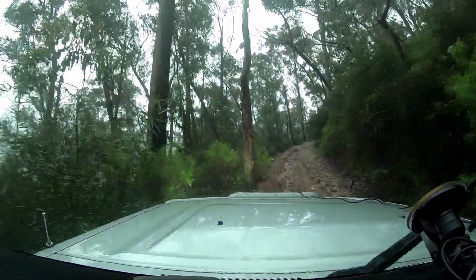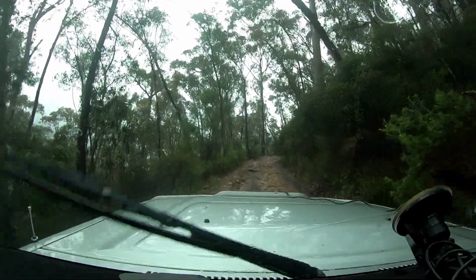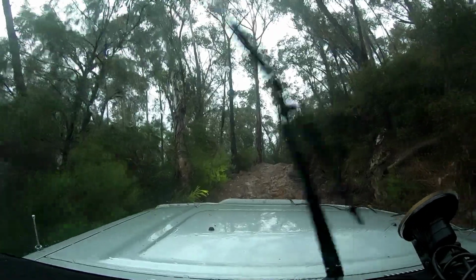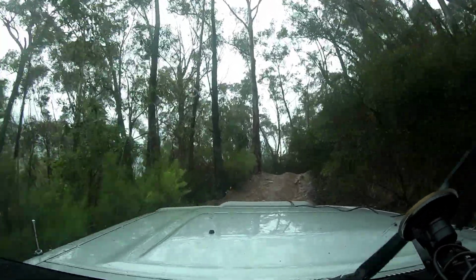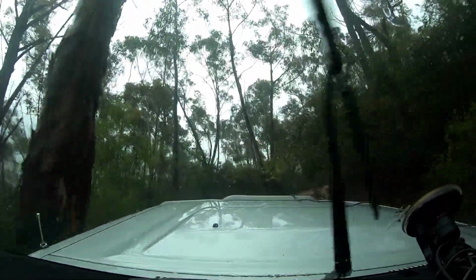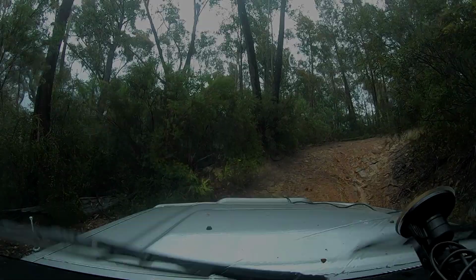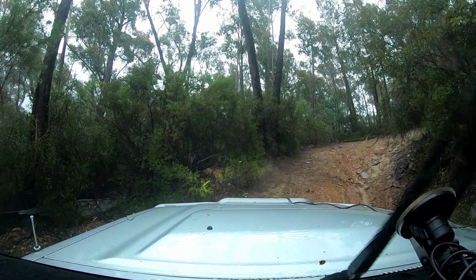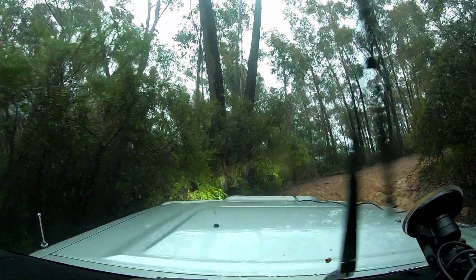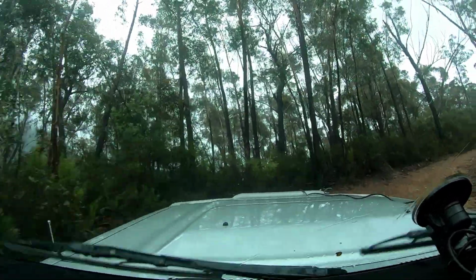So just made it onto that flat section, and now pushing onto that next section. You can see there's a decent sharp corner coming up here. Pushing on, Luca. Sorry? So yeah, I was going to videotape you, but I can't, so yeah, push on. So a bit of a rocky off-camber step up around this corner. Come up now, Dan.